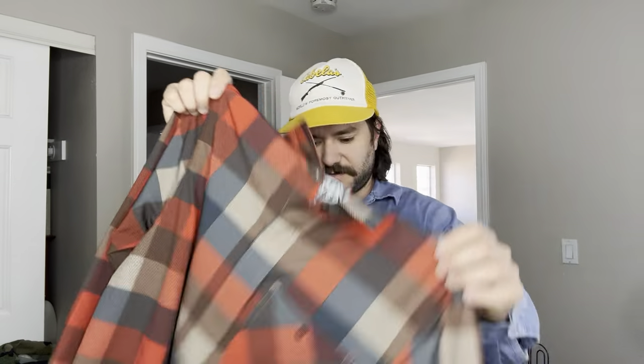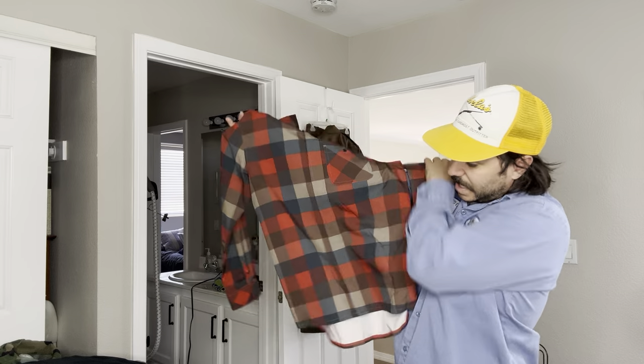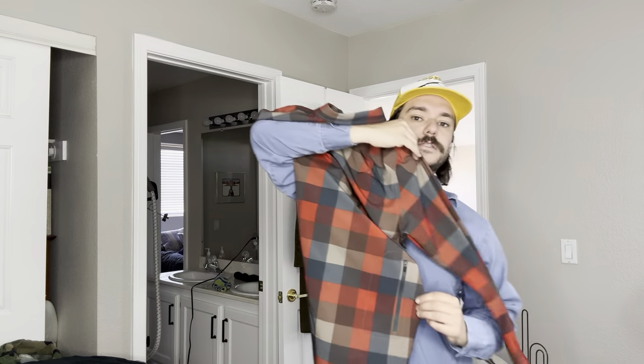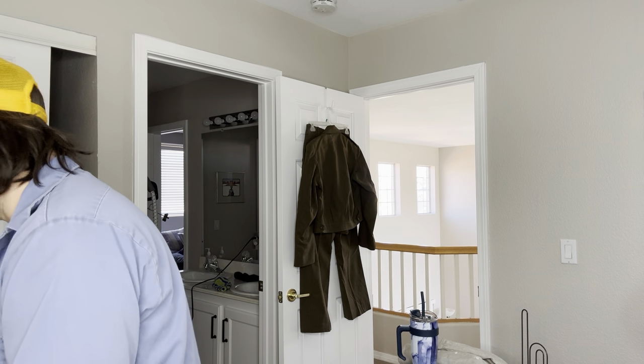Here's a Troy Lee Designs shirt — it's a mountain bike and I think they make motocross stuff too type company. This one is like a cycling button-up and these do pretty well. They do really well for a club ride as well. You know it's a cycling thing because it's got the little zip pocket on the back — it's like a performance stretchy fabric. I would guess like 25 bucks.